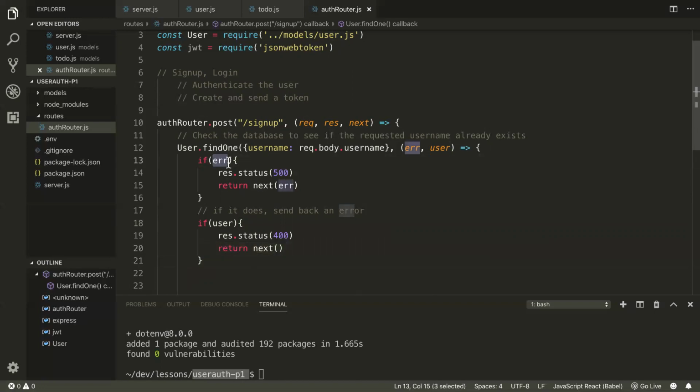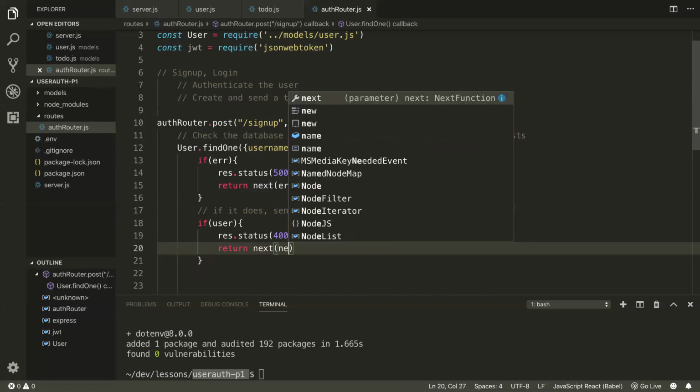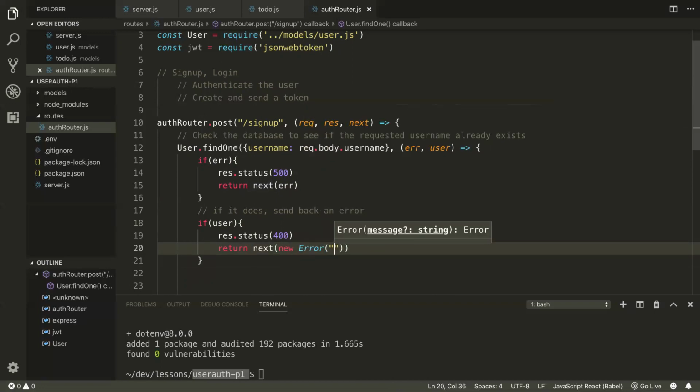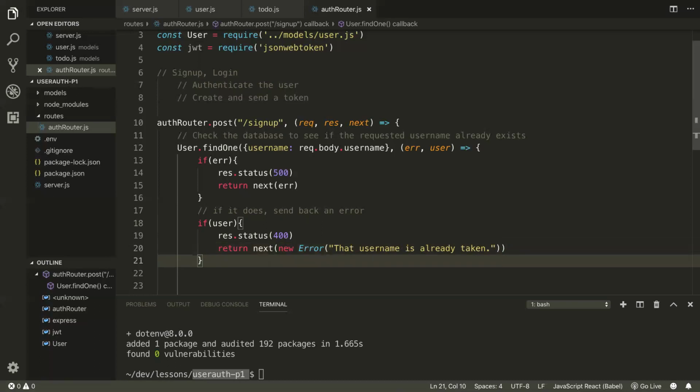No, this error is just like I couldn't find anything or the server broke. So now we've hit the first situation where we need to make our own custom error object that works the same way as this one. So what we'll pass to next is a new error, and whatever we put inside of the error constructor will be the error's message, just like this has an error message. So what would be a good error message to send if you tried to sign up with a username that's already taken? That username is already taken. Cool. And we can receive that on the front end and show it to the user on our signup page.